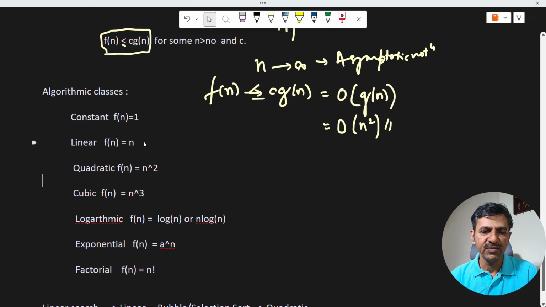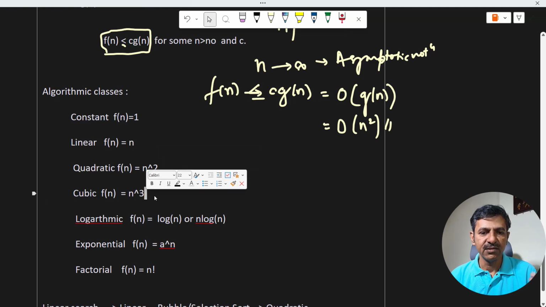If the algorithm takes n comparisons, we call that class linear. If the algorithm takes n square time, like bubble sort, insertion sort or even selection sort, all these fall into the category of quadratic. Then cubic: matrix multiplication falls into the category of cubic.